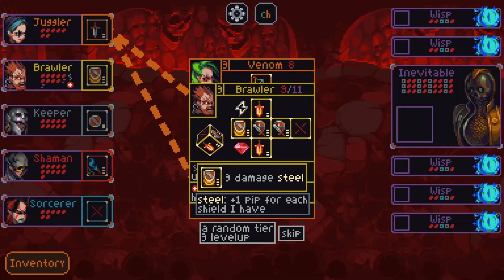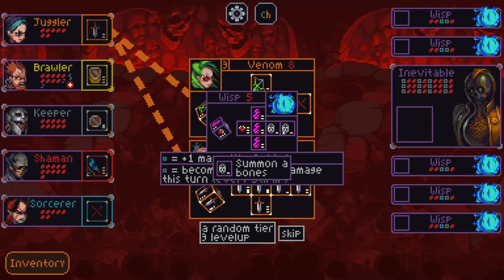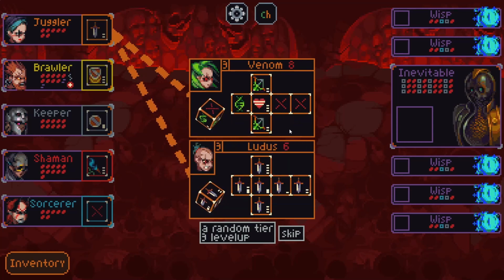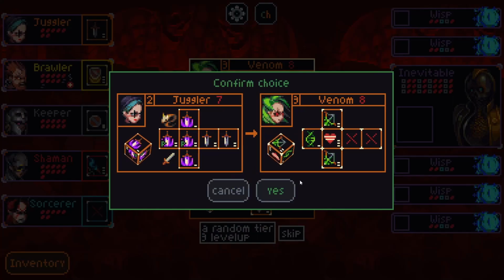My teammates, in addition to trying to poison him, are just going to try to murder all these wisps. The wisps aren't a huge deal. They're mostly annoying. They summon bones, they inflict pain, they heal themselves. So it's just nice to get them off the table and let poison take care of this guy, or so I think. Of course, if I lose this, I'm always going to wonder if I shouldn't have just taken the Ludus and had a 1 in 3 shot of getting a 5 or a 6 poison onto him, instead of the smaller amounts of poison from the Venom.